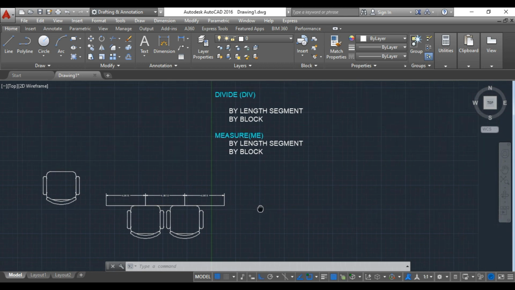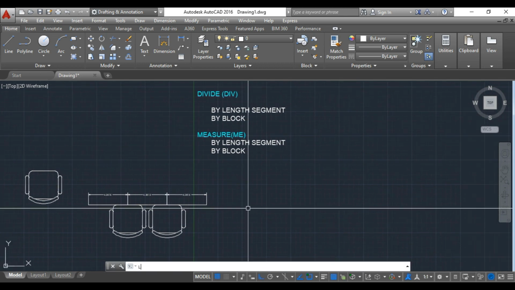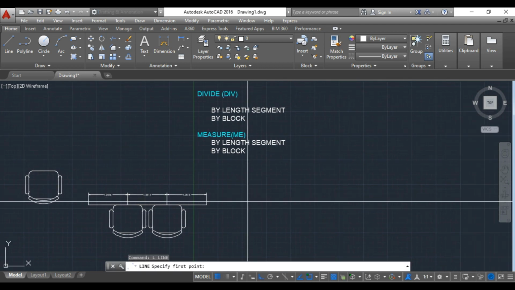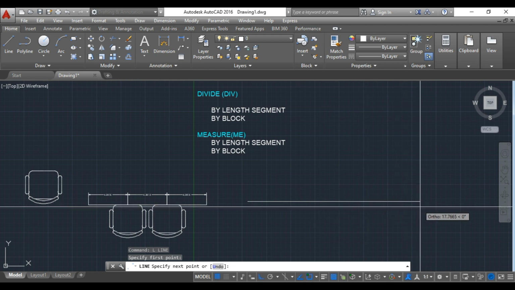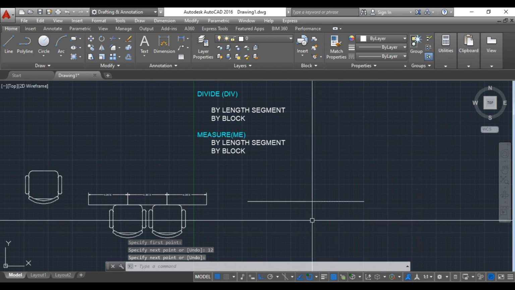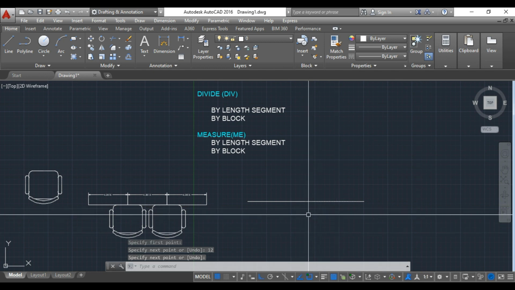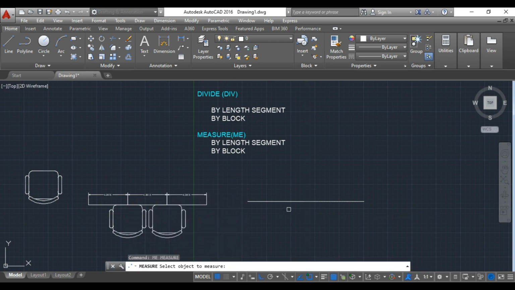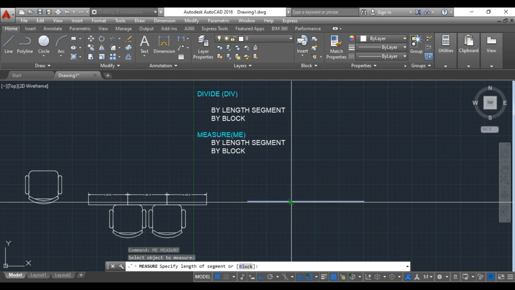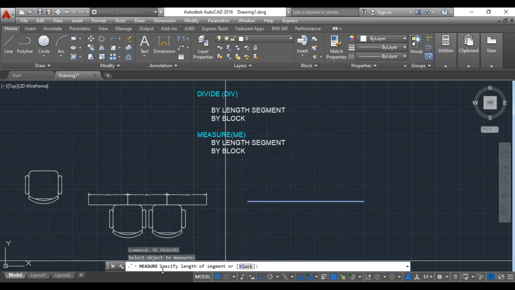Now when I take the same object with respect to the measure command, I will take a length of line of about 12 units, so I will hit enter. Here I got a line length of 12 units. If I want to place this chair in this case, now it is asking me to select the object. Once I select the object, it specifies the same 2 different methods.